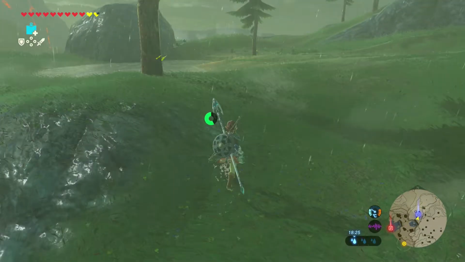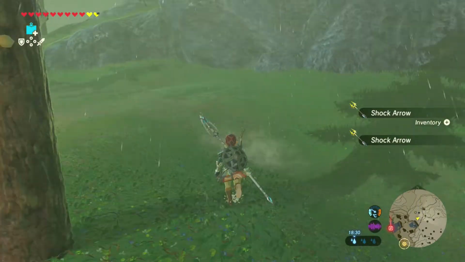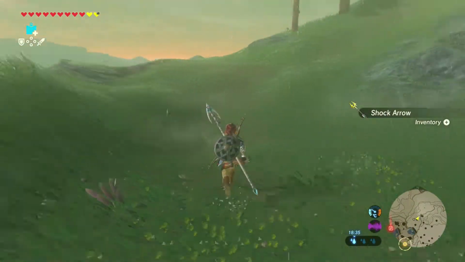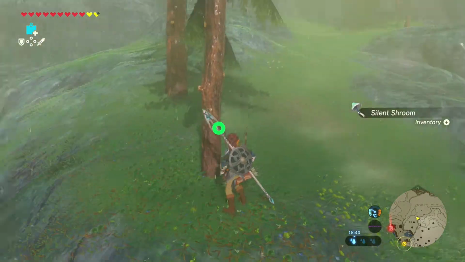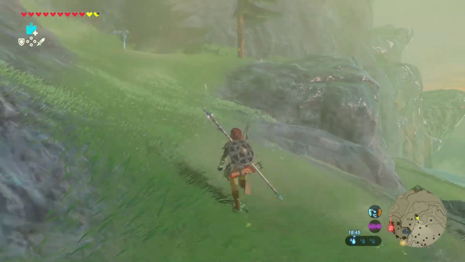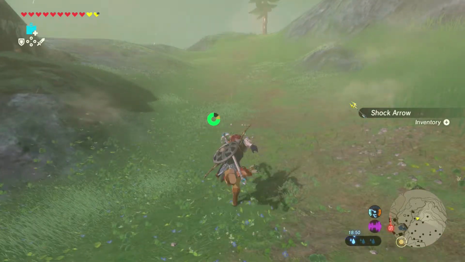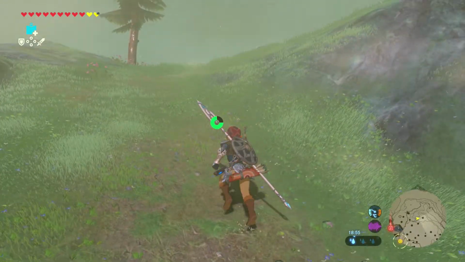Alright, and we have reached just about the top of Ploymus Mountain. There's some shock arrows right here in the trees. I wonder how these got here. There's quite a number of them here, so let's collect them as we go. If you have your Sheikah sensor upgraded, you can take a picture of these shock arrows, and you can set your Sheikah sensor target to them. And so as you're running around here, that can kind of point you in the direction of where to get some more arrows. Definitely helps. Oh, yes. Because they are all over the place.